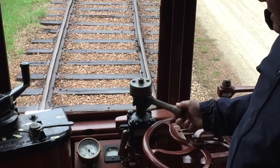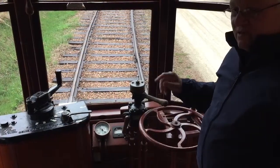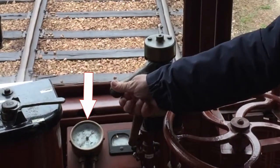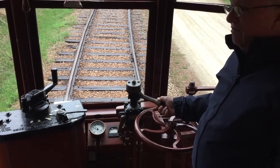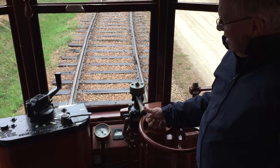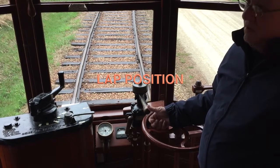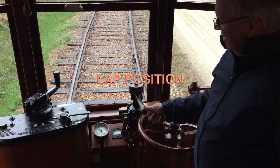The braking of the car is probably the most difficult part for trainees to get used to. The brake lever at the front of the car is a large wooden handle that rotates left and right. Pushing the handle far left releases the air pressure to the brakes completely, and moving the handle far right creates the highest air pressure applied to the brakes. When the lever is moved to the middle or six o'clock position, it is considered in lap position. Lap position will maintain whatever was last applied to the brakes. If the air pressure has just been completely released, then lap position will keep the brakes off. If you last had moved the lever to the right to apply some braking, moving to lap position maintains that amount of braking — it does not release the brakes.